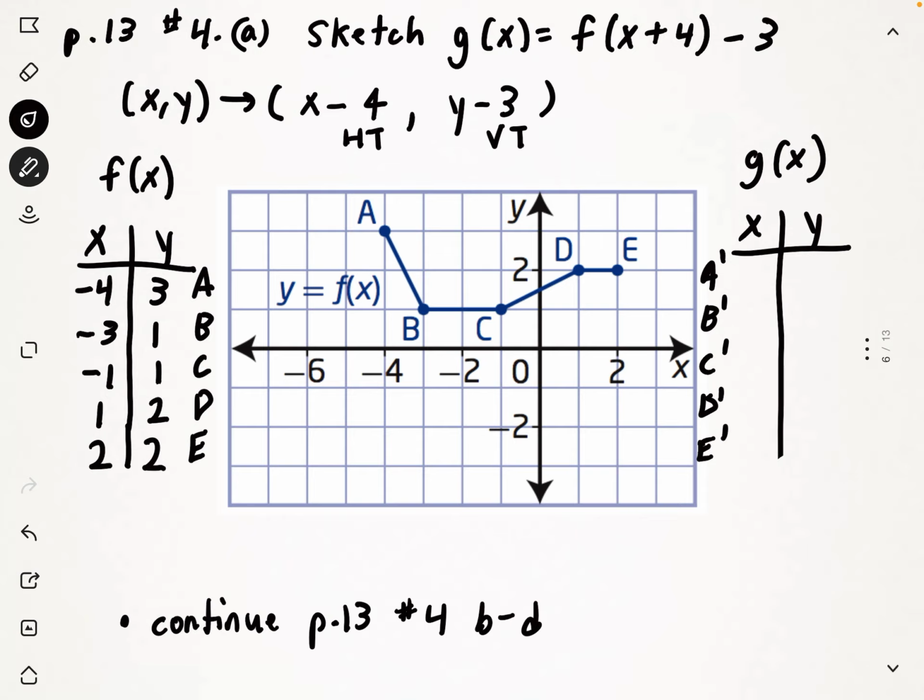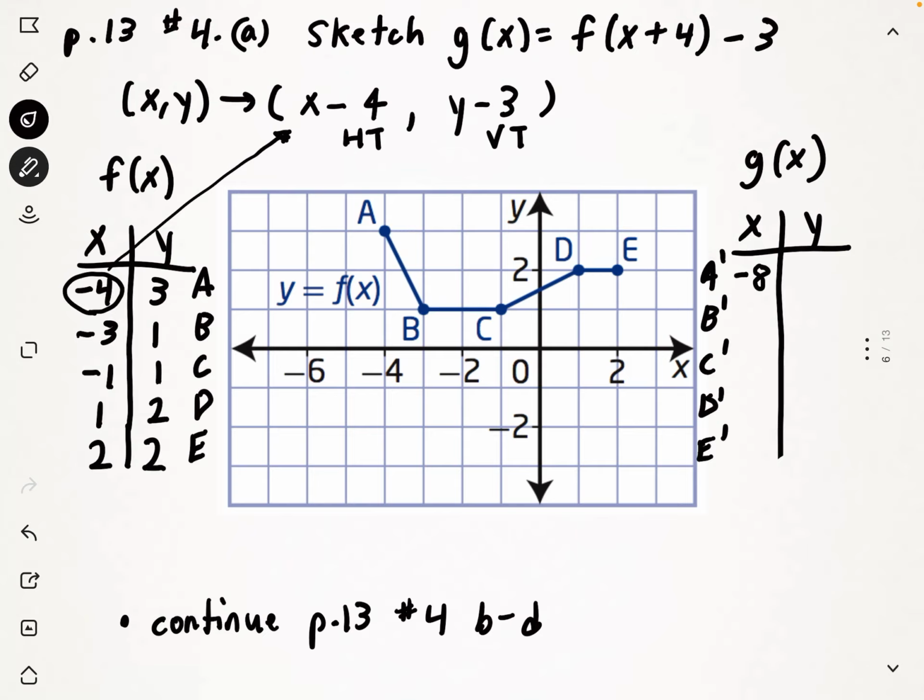So here's what I do. I start one at a time. I start taking my x values, so I can start with negative 4. I can put that into the mapping notation for x. So I place that negative 4 in for x, and I work out minus 4, which gives me a minus 8. So my new A point is going to have an x value of negative 8.